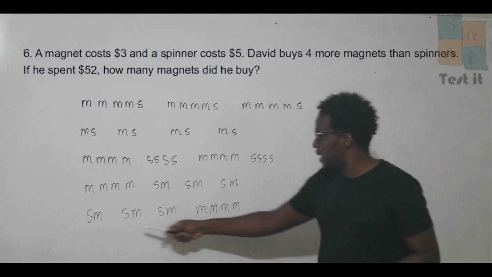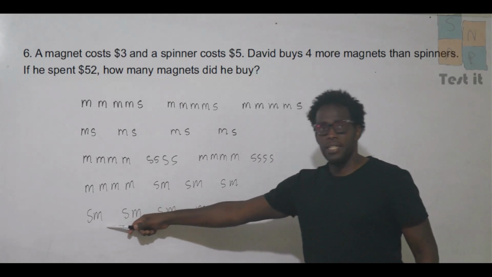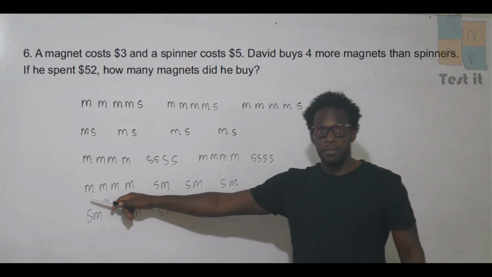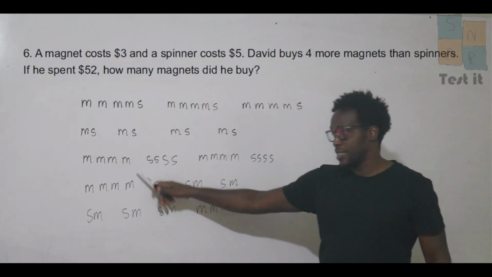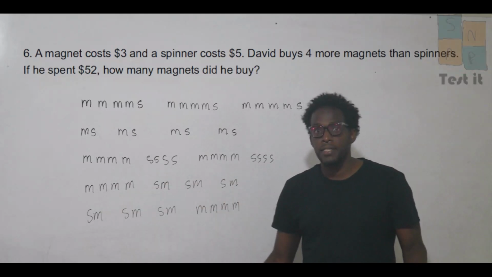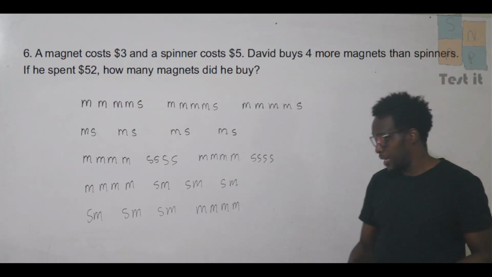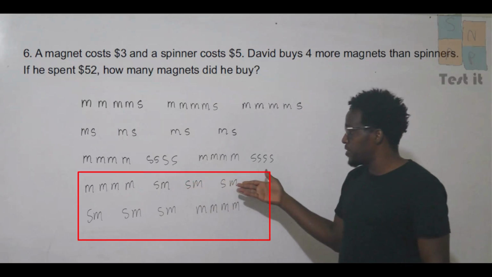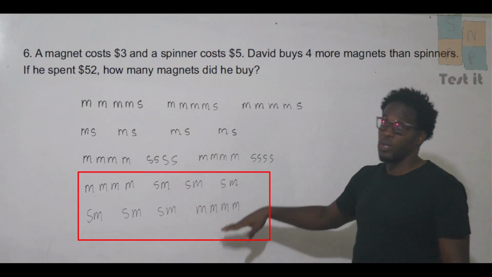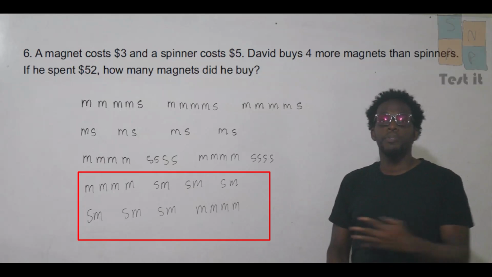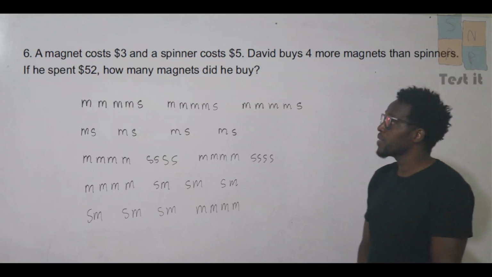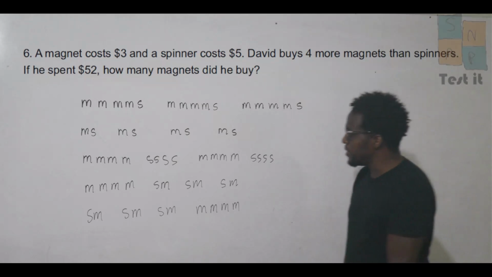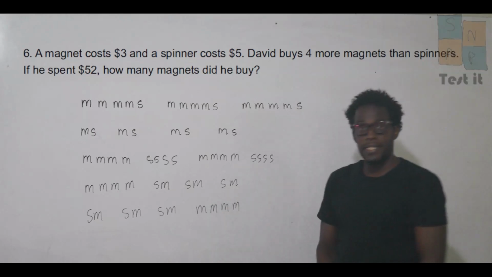We can think of that as this last one. He's buying spinner and magnet together in pairs, and then at the end he buys 4 magnets. Or we can think of it as he's buying 4 magnets at the start, and once he gets those 4 more magnets, he buys his spinners and magnets all together. So that's basically it. We're going to be looking at the second to last one and the last one as options for how we would direct David to buy his magnets. Given that we know that a magnet costs $3, we can easily think about those 4 magnets and getting them out of the way.